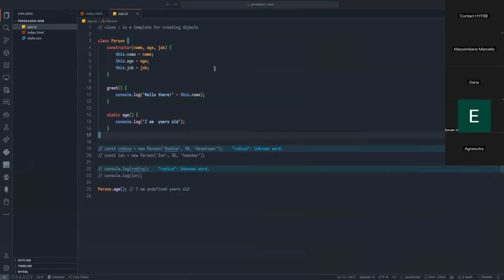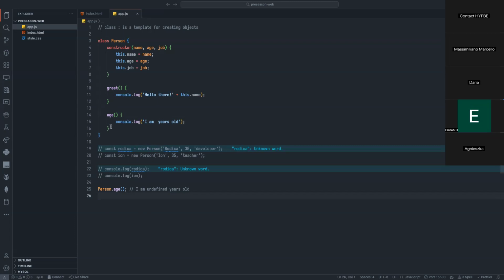So it really depends on what you want. Sometimes I want some method to be available on the class, so I don't have to create an object. Here I did not have to create an object, I just use my class, person.age. Why? Because this method is static. But if the method is not static, notice, it will not work. Why?